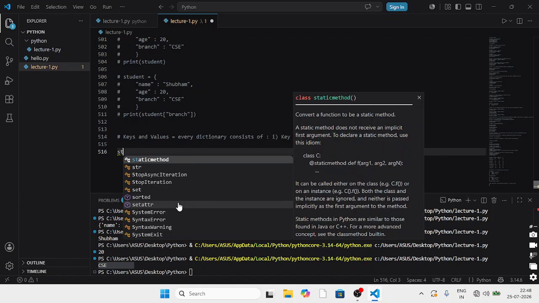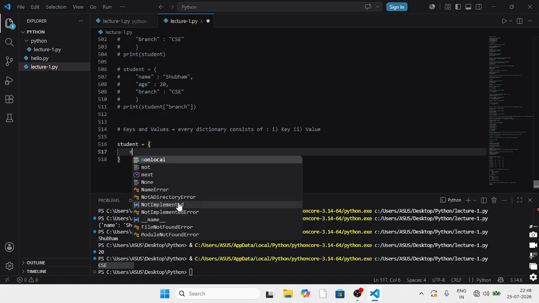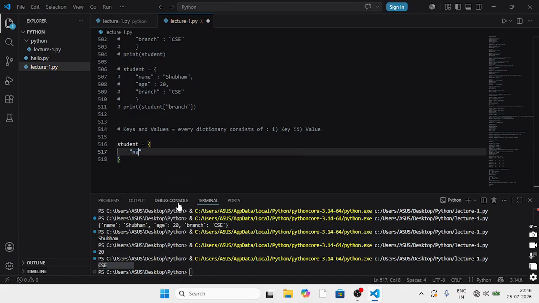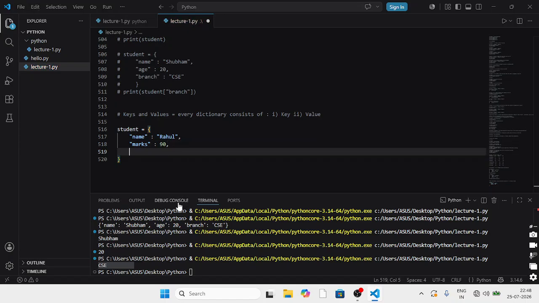Let's take an example on it. Let's take again student equals to curly braces, then name, then Rahul, then marks 90, and then city.